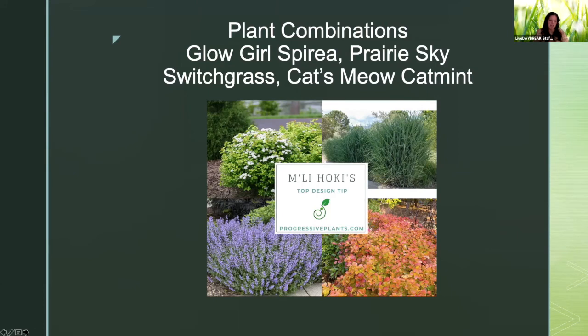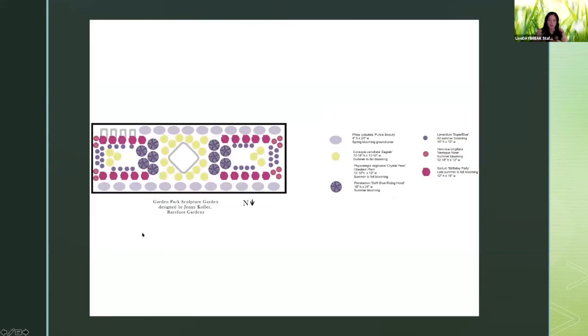So I've got a couple of slides here. This one I wanted to show you. This is what I did last year for Garden Park. If you live there, or if you haven't seen it, you should go this spring and summer to visit it. Garden Park placed a beautiful sculpture in the main area of their gardens. It's right near their community garden spots. Through funds from the Arts Council and the LiveDAYBREAK committee, they raised funds for the sculpture garden. And then I designed the plantings around it.